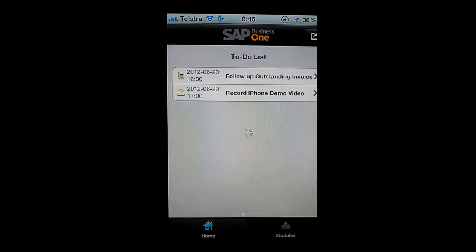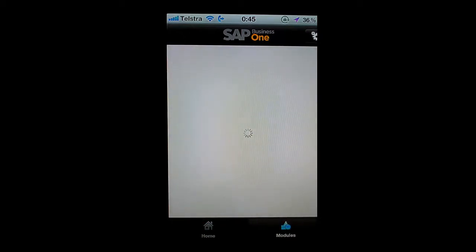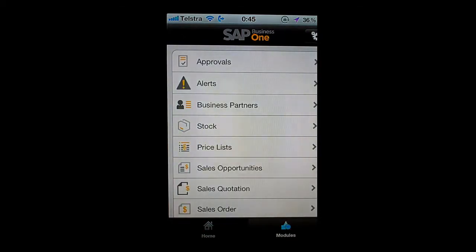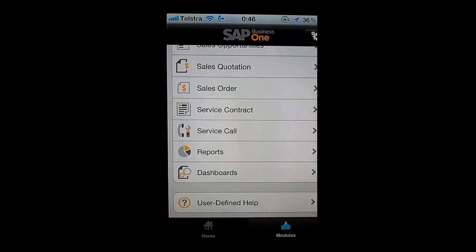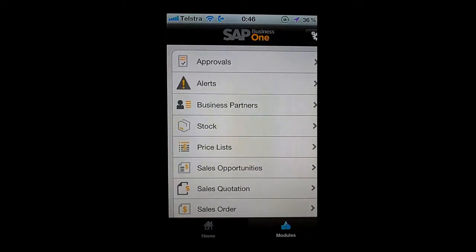So I'll go back to my home screen, and now I can choose to jump in and look at my modules. Now inside SAP Business One's mobile application, you can see I have a number of different choices. I have my dashboards, I have reports, service calls, service contracts, a whole range of different functions.